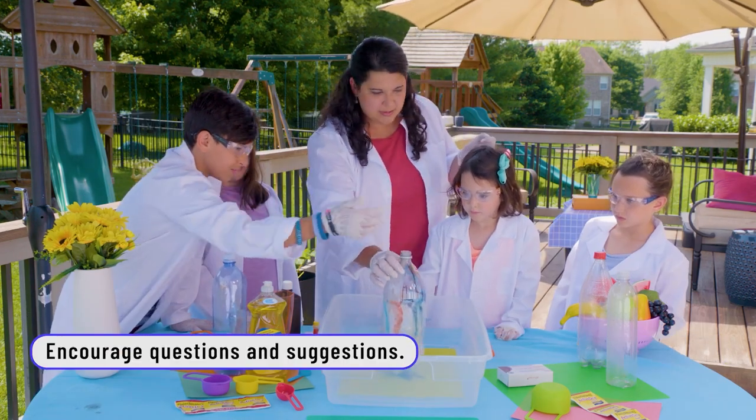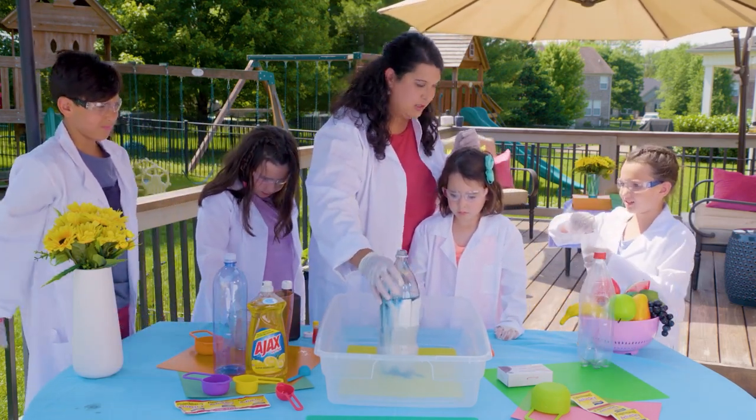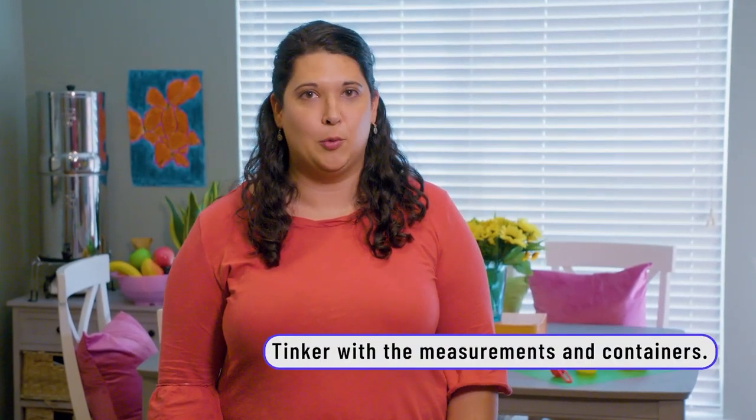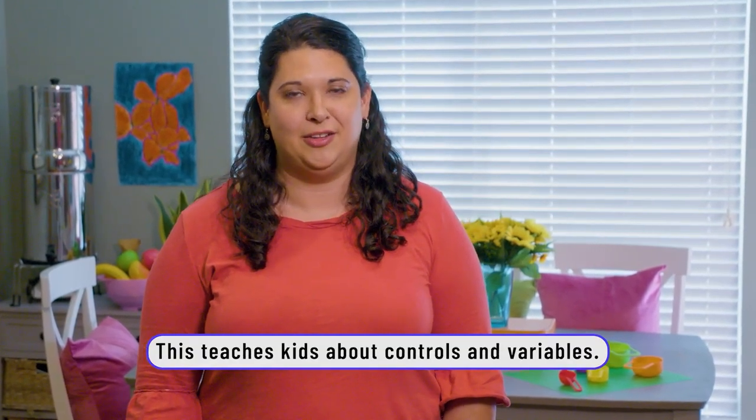Do you think we should maybe try a smaller bottle and see if it will go up faster? How about this? Okay, let's try that one. The best trial that we had was when we put a smaller bottle with more ingredients. So we kind of upped the measurements and we took the container down a little bit smaller.